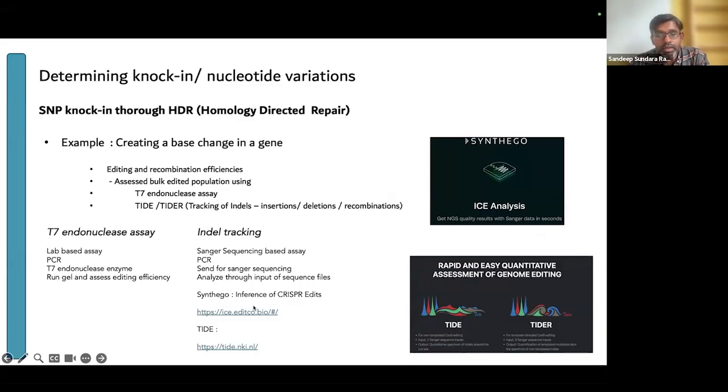You can do this by the ICE analysis, as Shalini mentioned a few minutes ago. ICE analysis is a program given by Synthego or EditCo now, and it follows the same concept of putting in the guide, putting in a donor template, etc.